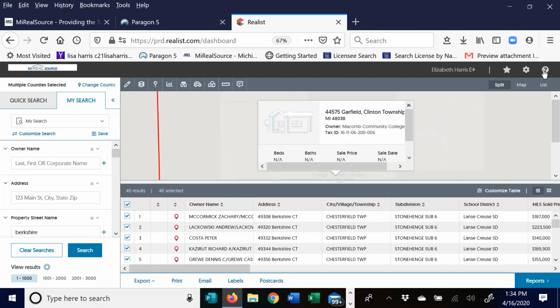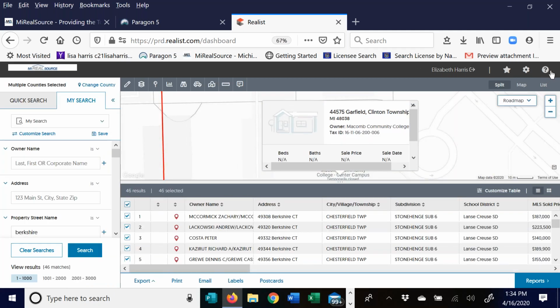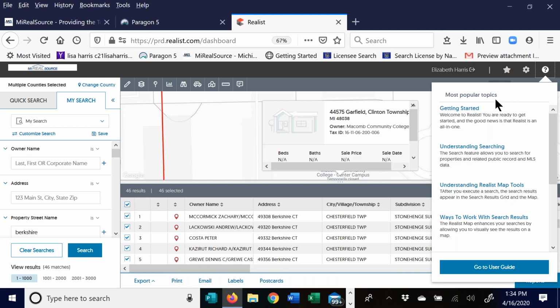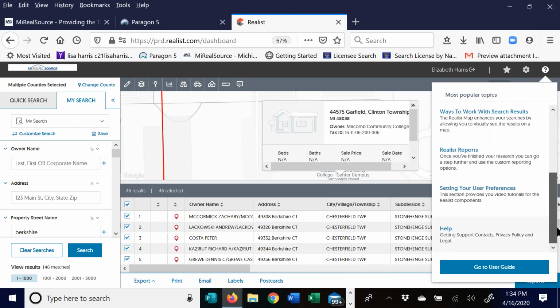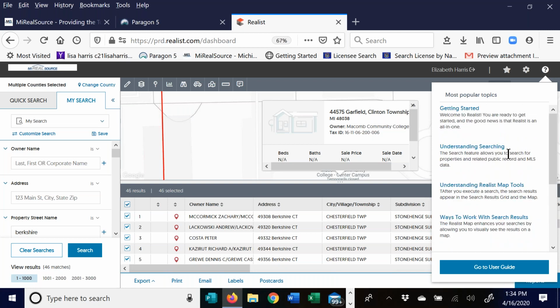And if you look in the top right corner, and I do also have this in your handout, there's a question mark to the right of the gear. This also has some tutorials and some help pages and help guides for you. So if there's more information that maybe you're not finding in the ones we've created, there is some more here for you. So hopefully that helps out.